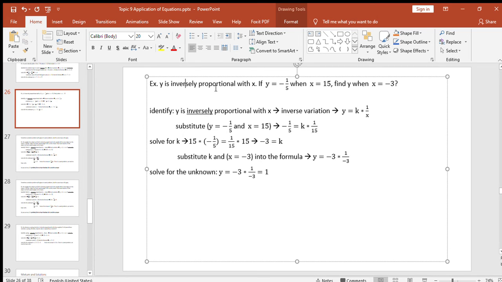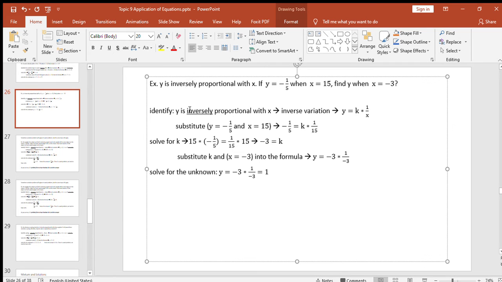Again, variation and proportional will probably switch around on your test, and in your other math classes, but they're basically the same, okay? You'll later learn that. But variation and proportional are nearly the same, I'd say, but I'm getting off topic.